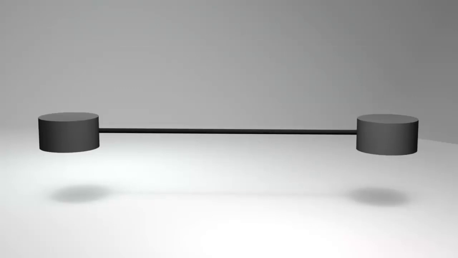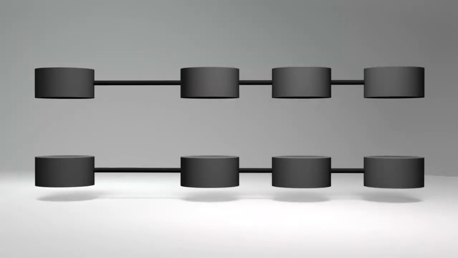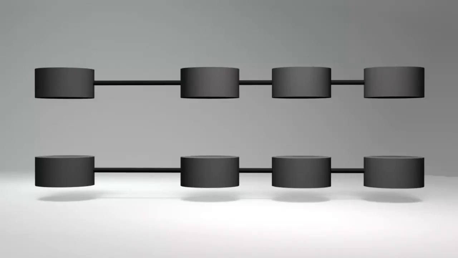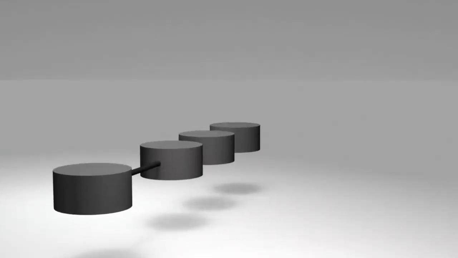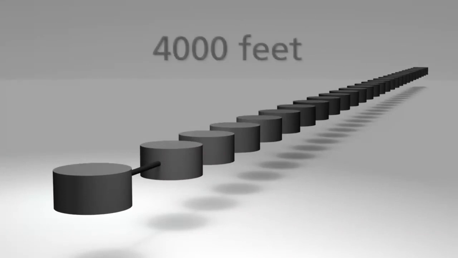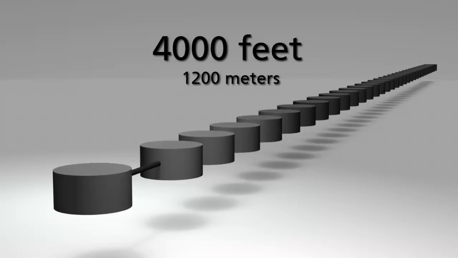To connect more than two devices on the same line, and/or have a distance of greater than 50 feet, you should use RS-485 or RS-422. For a master communicating with multiple slave devices, RS-485 is by far the most popular method. This standard can support up to 32 nodes over a range of up to 4,000 feet, roughly 1,200 meters, without a repeater.